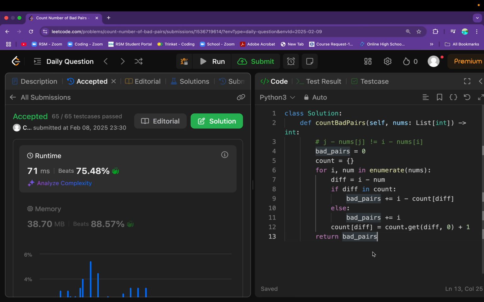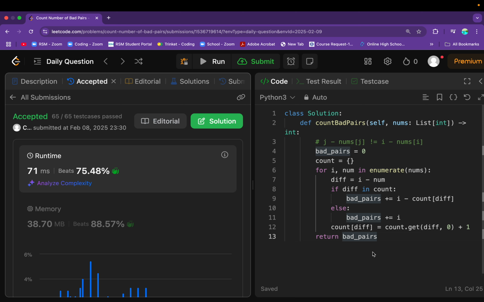So in a high-level rundown of how our solution works, basically we iterate through the input array. We calculate the difference between each index and its corresponding value for every index in the input array and every iteration of the for loop. And we also use that count dictionary or hash map to keep track of how many times each difference has occurred, its frequency. And effectively, we're efficiently counting the number of bad pairs without having to compare every single possible pair, and that's going to give us a time complexity of big O of n, because if we checked every single possible pair, we'd have to do that using nested loops as the brute force solution, which would be a big O of n squared complexity.